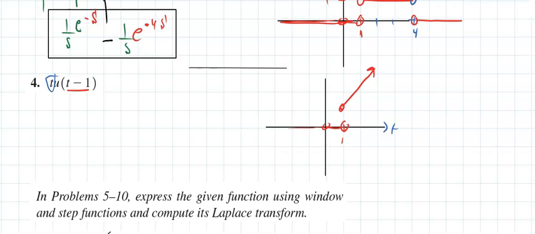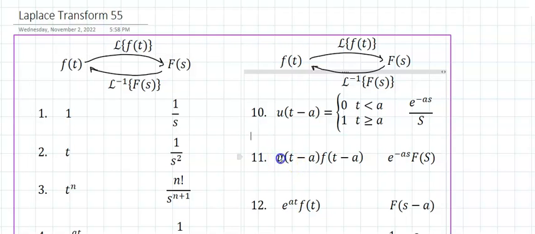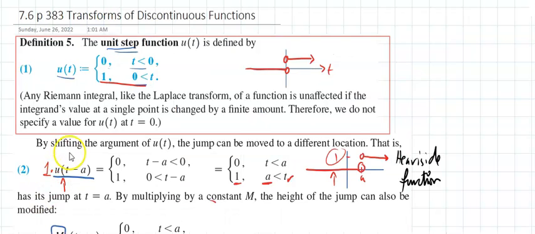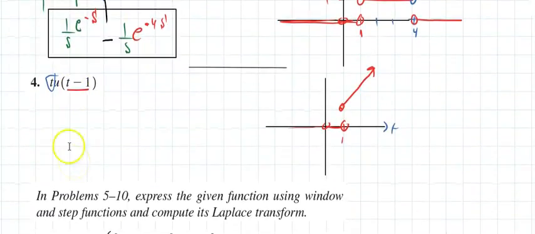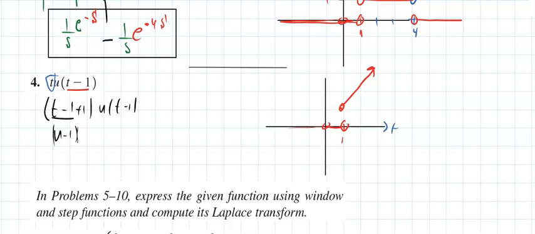Now, if I want to apply the Laplace transform on this, I look at the formula sheet and I notice the function must have the same unit. So those must match. You can't control the unit, but you can control the function, meaning I could say this is really (t minus 1 plus 1) u of t minus 1. So this times that, that's t minus 1 u of t minus 1 plus 1 times u of t minus 1.